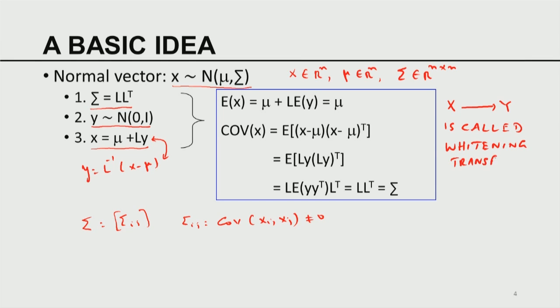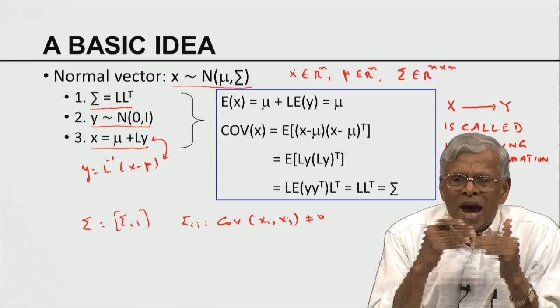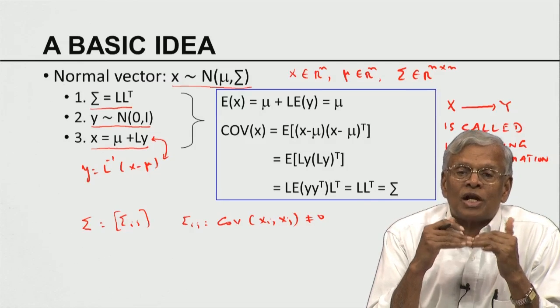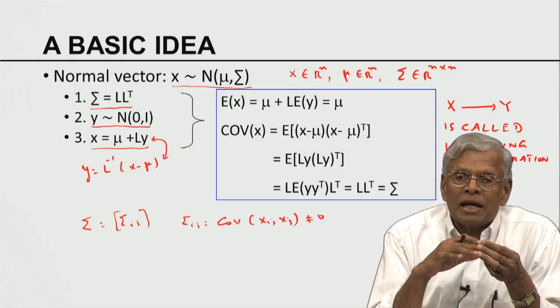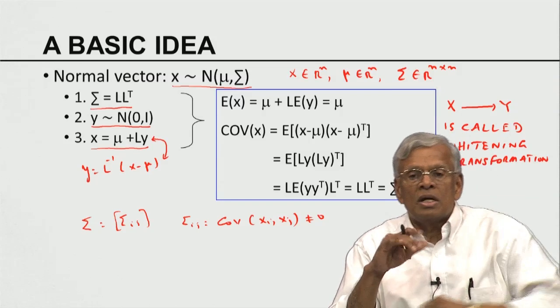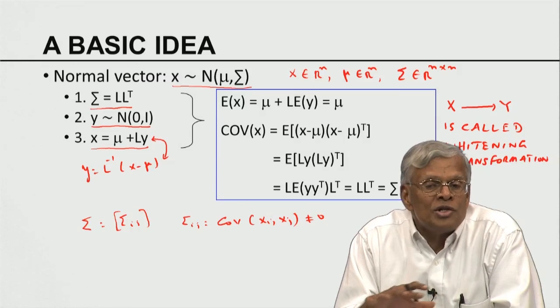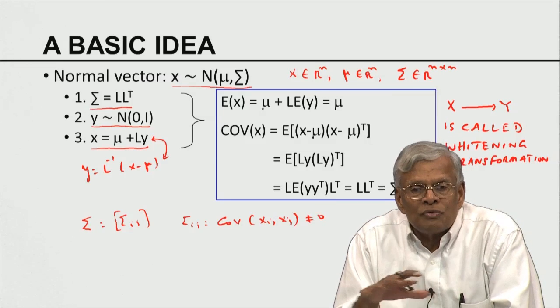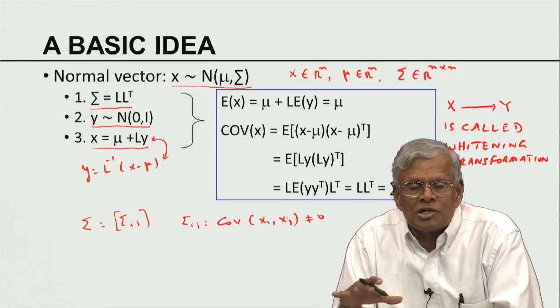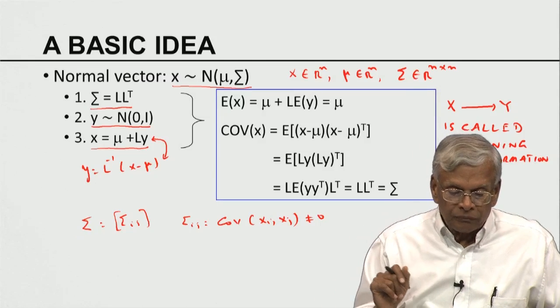Transformation. Why is this called whitening transformation? White noise doesn't have any correlation. So Y has components which are uncorrelated. Considering a given correlated vector, how do you convert it into an uncorrelated vector? We utilized this whitening transformation in the context of Potter's algorithm, when we did the covariance square root version of the ensemble filter, in a couple of classes ago, in the same module.